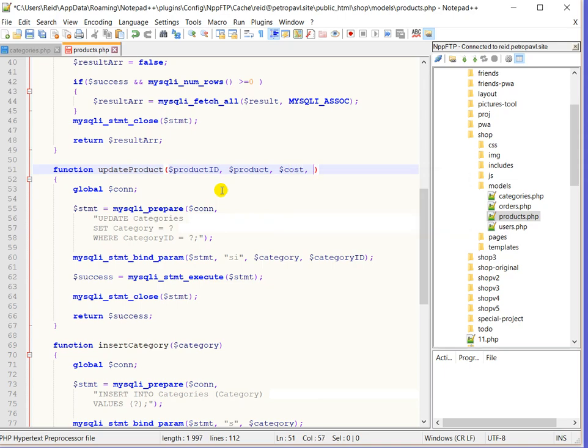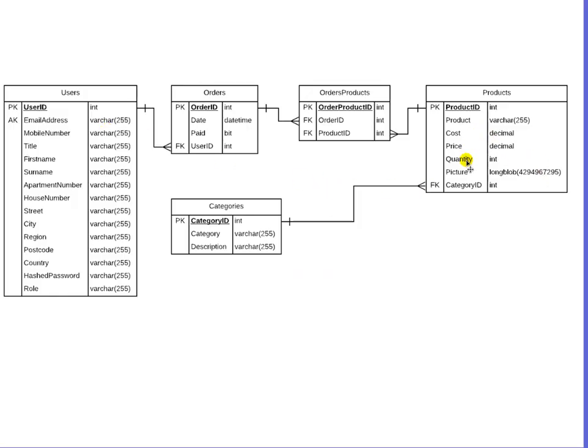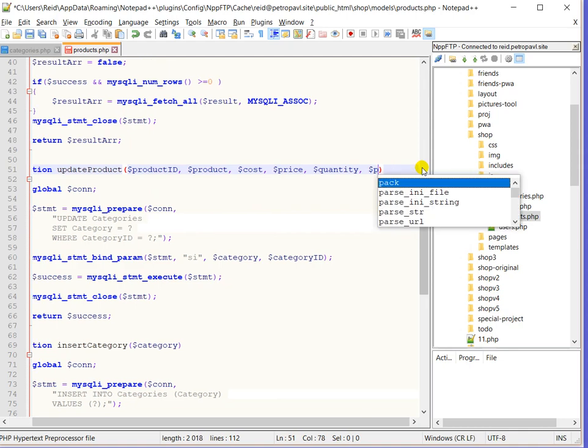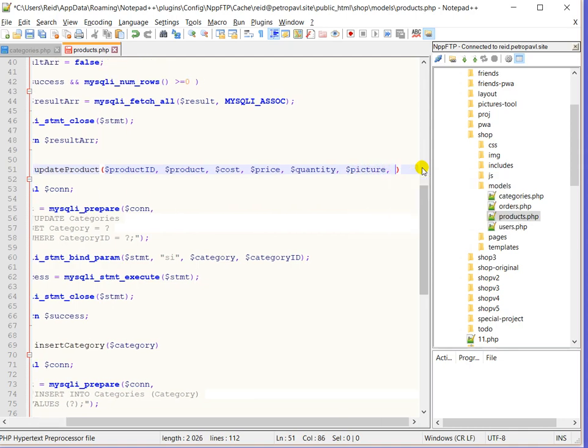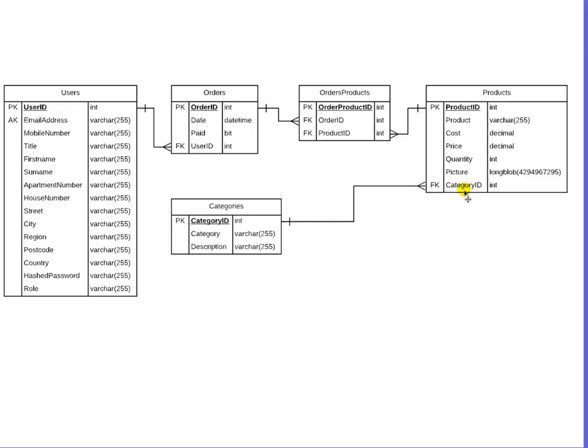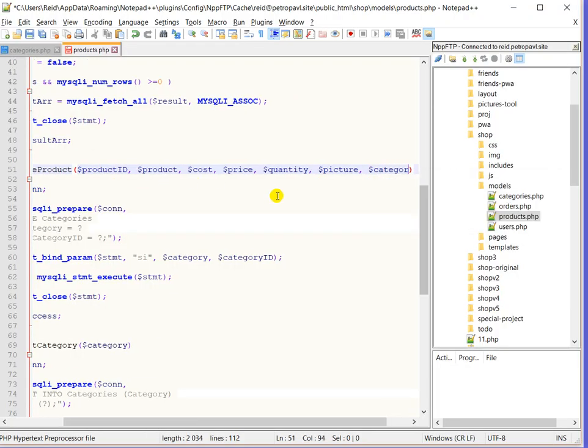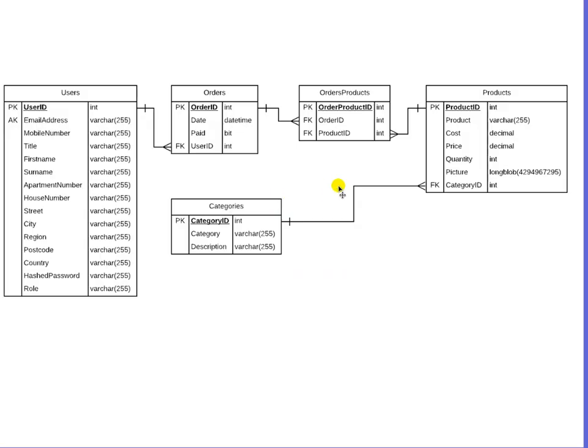Then I will need quantity, picture, which is that binary blob containing a picture, and category ID.